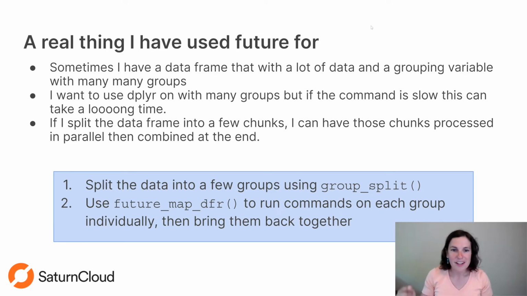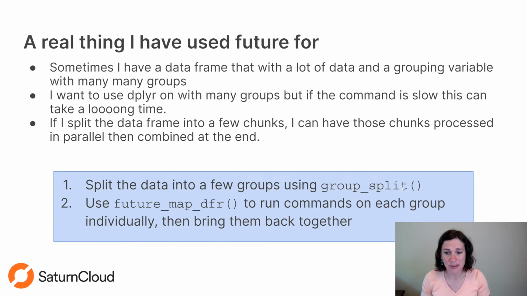So what I use Future for is I will take that giant data frame, I'll chunk it up into some smaller data frames. I'll pass each of those data frames to run in parallel using furrr and Future. And then I will take the results of those and just compress that all back into one data frame. And this actually ends up being only like 2 commands, right?